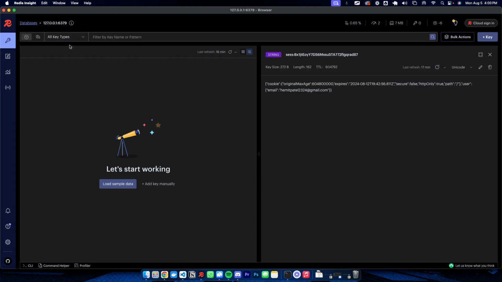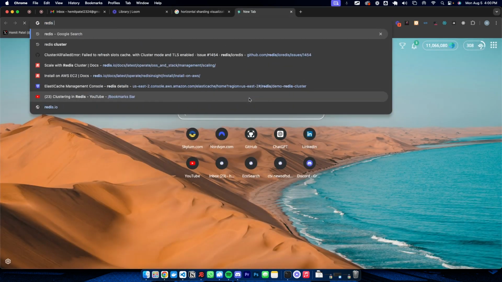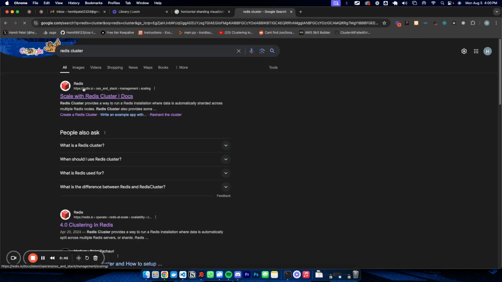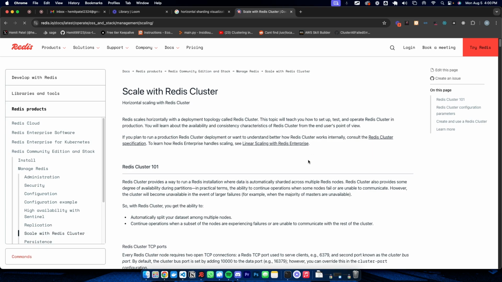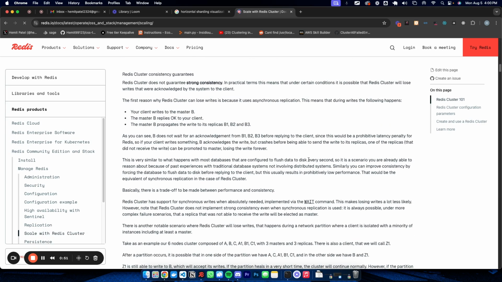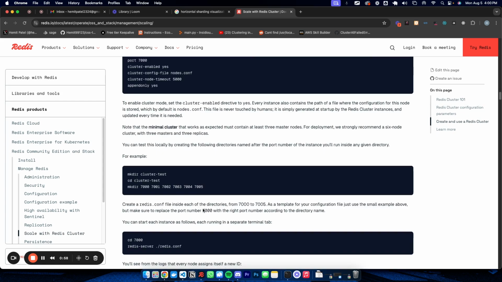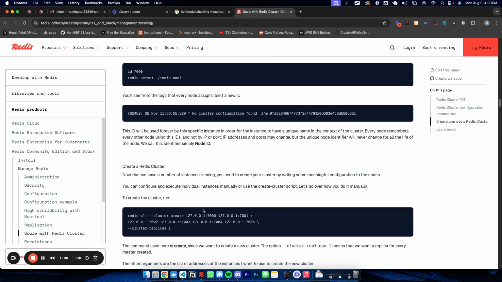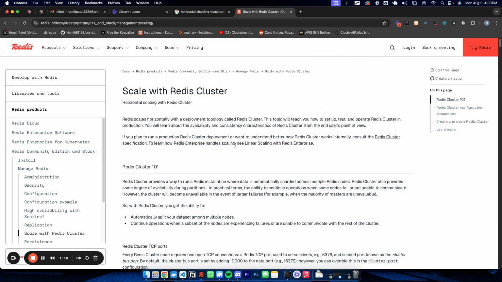Now, a cool thing about how I configured Redis was that I configured it to be in Redis clusters. Redis has something called Redis cluster. This is very good documentation on how to set it up in a development environment. In production environments, you can set it up through a virtual server which runs on Linux and follow these instructions, or you can use a fully managed system, which will scale it and do everything for you, like ElastiCache, or Azure has one too, I believe. Anyways, this is the documentation.